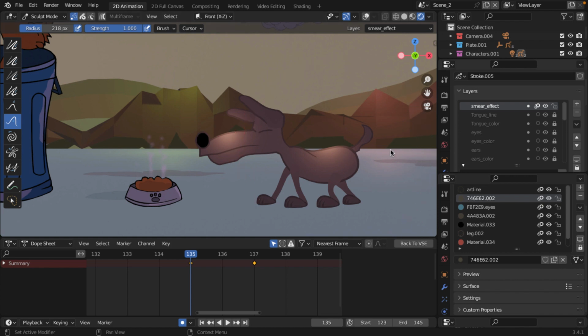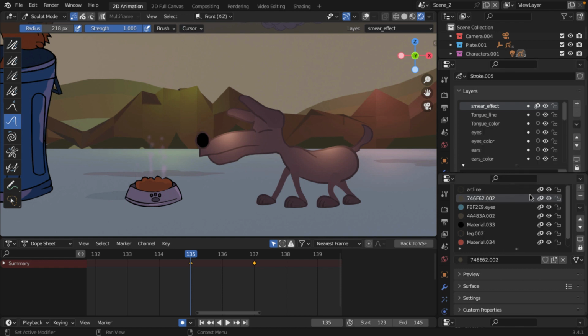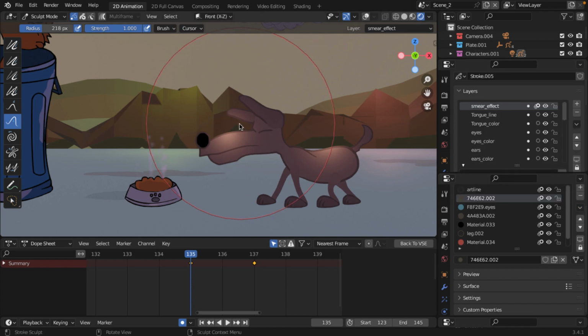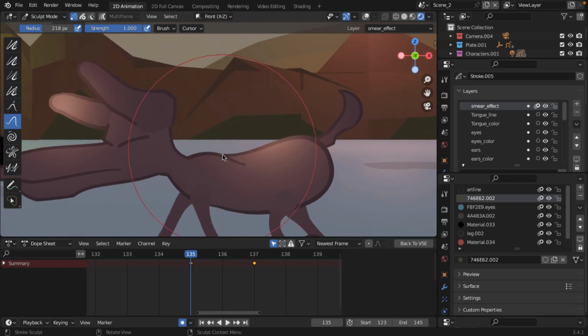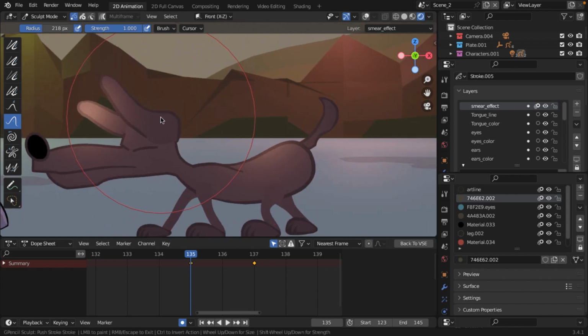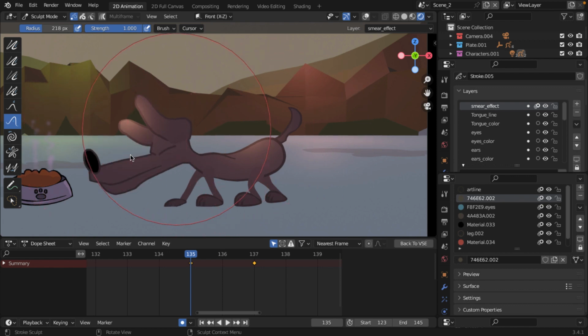Okay, what is the problem? Oh, make sure that they all, see that? You go, I can't do anything because everything is locked. So come over here and press unlock all. And do it over here too. Unlock all. So press A again. What we're going to do is we're going to push it down. We're working on, let's get it closer. Push it down. And it's okay if it looks ugly. It's fine if it looks ugly.